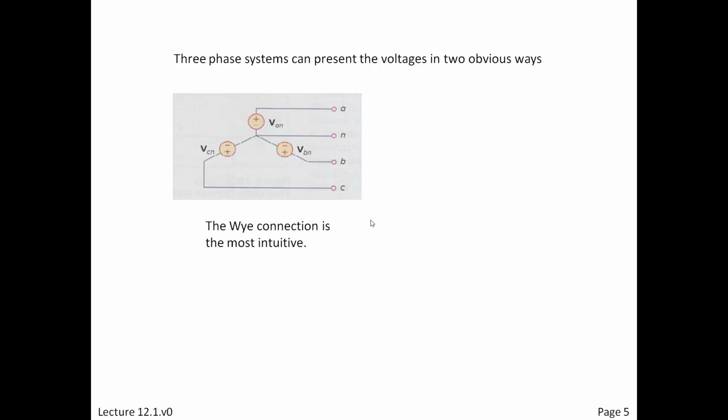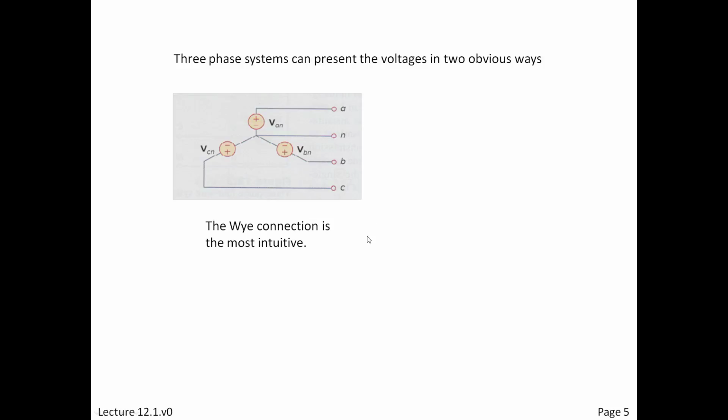All right, so we have three-phase systems now. They can present themselves. Three-phase we're thinking of as three generators, AN, BN, and CN. And you can hook them up in two obvious ways. And by obvious, we're really thinking of how do we hook them up so that we can distribute power, right? This isn't a little game that we're trying to play just for novelty. Think of all the ways you could hook up three generators. We're really trying to hook them up in ways that make sense for distributing power.